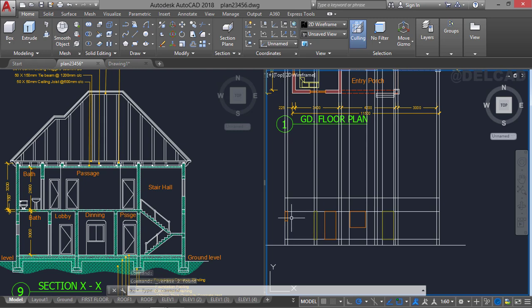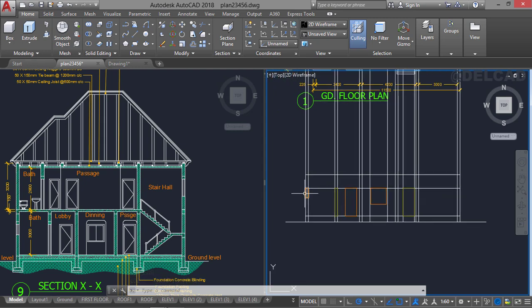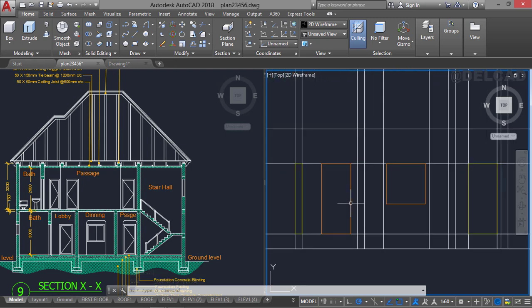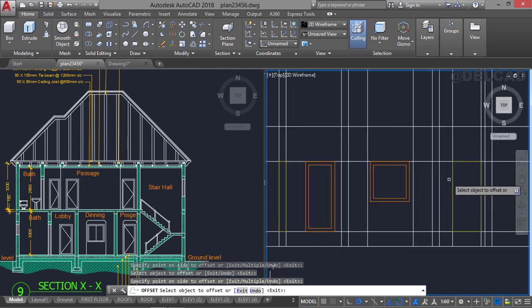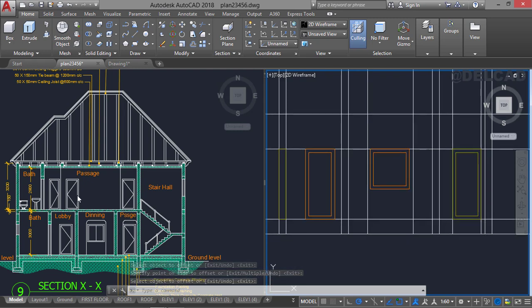Now after that, we're going to design the doors and the windows. So I will use offset commands. I will type O for offset, and I'll use offset of 100 and offset inside. I'll also offset this inside, and I'll equally offset this inside, just like this. So from this plan which we have already, this section elevation which we have, we can see the direction of the opening of the door.